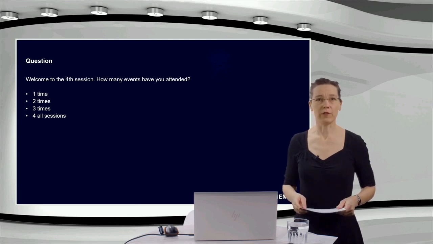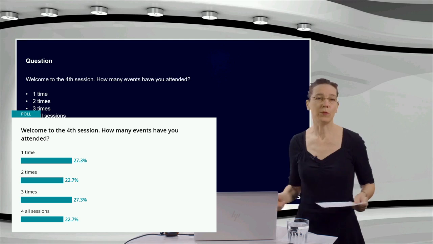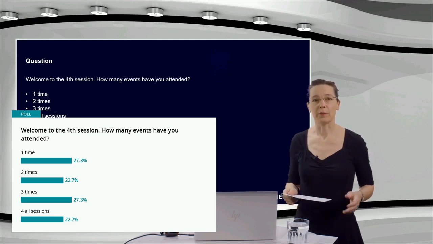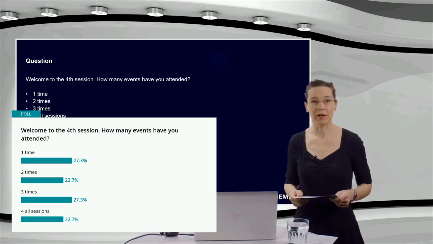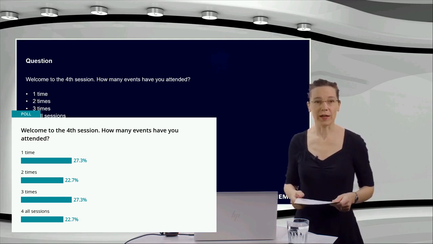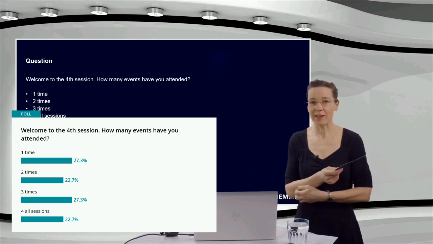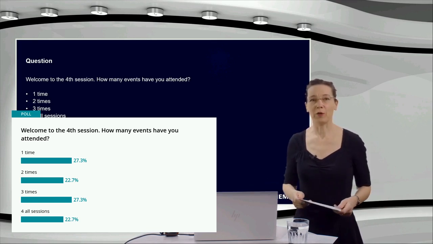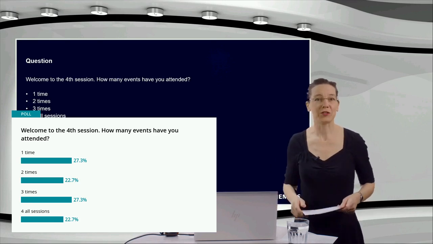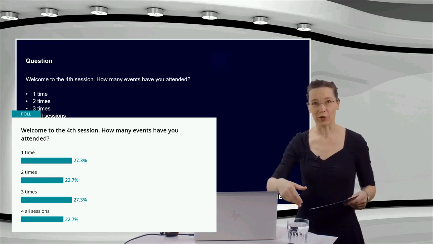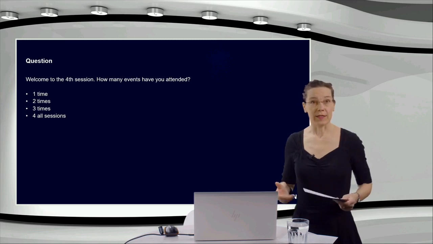If everything runs well, you can now see the poll on the right-hand side, and we invite you to hand in your information there. It looks quite nice. It's a bit of a mixture. I'd say that for each, we have about a quarter of the attendee rate. So that's why we will start with a short recap to get you on board.